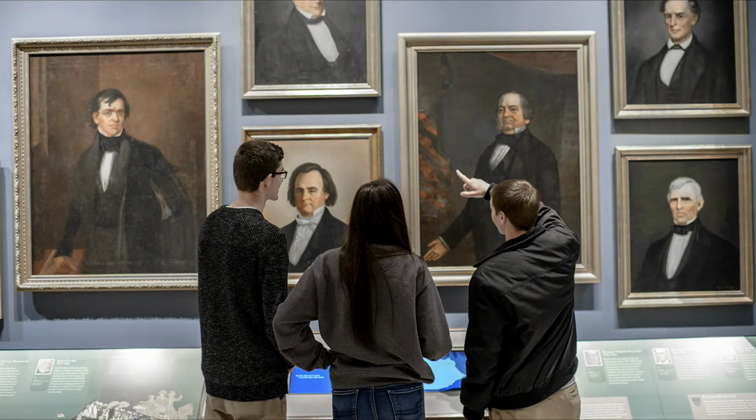And through some research, it came about that the sword and a portrait of Gaines actually exist in, I believe, Washington State. So we are currently working to see how we can acquire that sword and that portrait, because she is concerned she doesn't have family for it to go to, and so would like to make sure that sword and that portrait return back to Kentucky. That kind of gives you goosebumps, doesn't it?